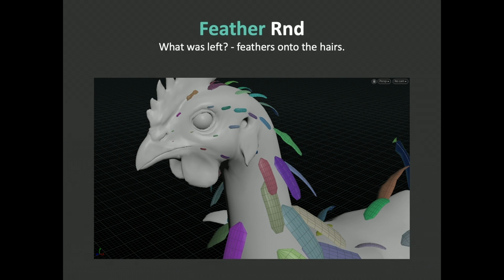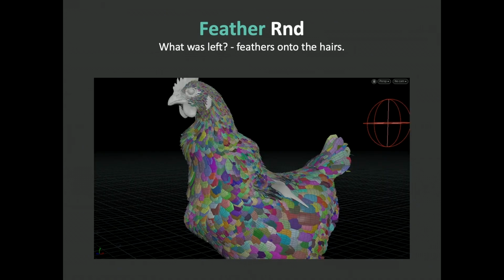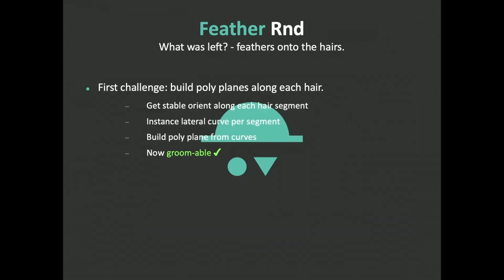So we start to look at grooming, and at this sort of resolution, things were very interactive. So you could really start the groom in earnest, and that's probably a tenth of the amount of hairs you want. And when you go up to the full 8,000 hairs, obviously things start to chug a little bit, but you're still able to do tweaks. So I was pretty happy with things at that stage, and so now we have a groomable solution.